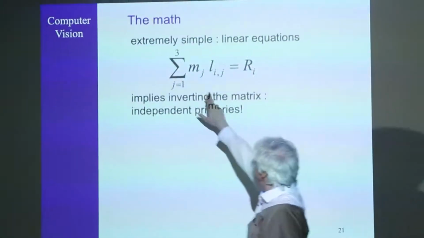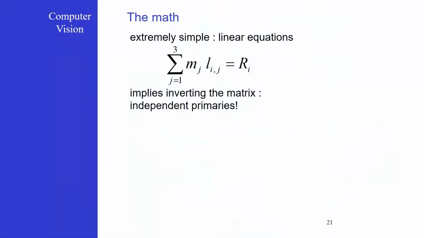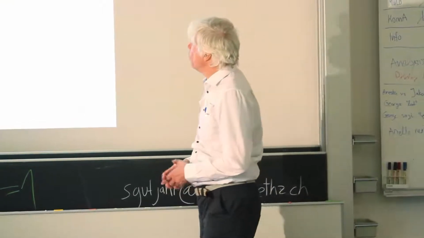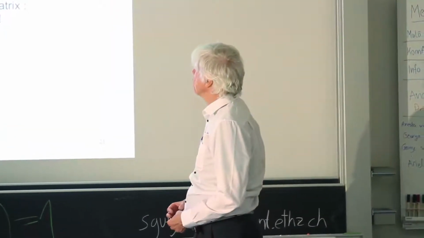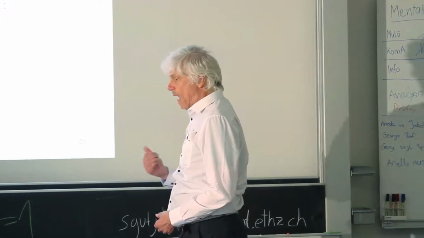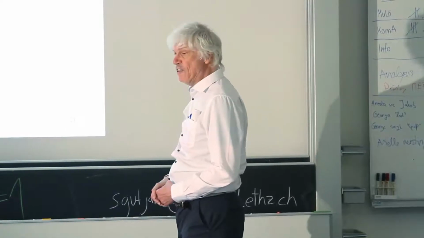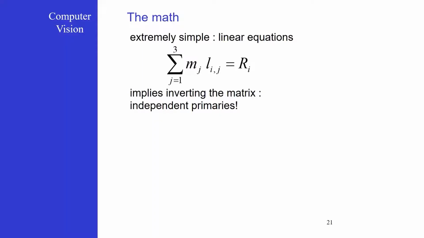So we have to find the different m's, as I said before, from this kind of equation. That's a very simple equation. This is simply a system of Kramers, so linear equations. So it's rather easy to get m out of this. M vector, m1, m2, m3. Because we need to know for each primary how much of it we have to take.